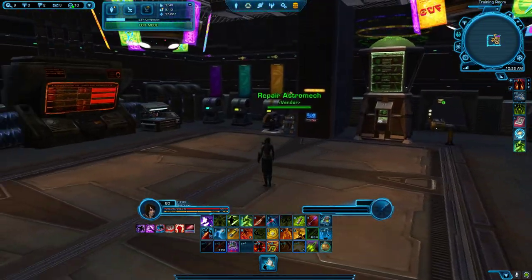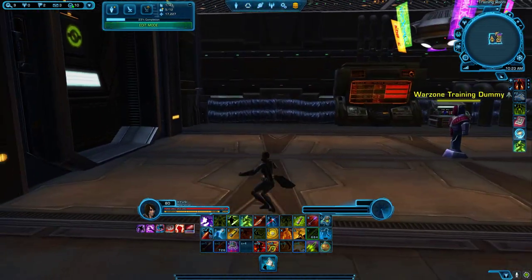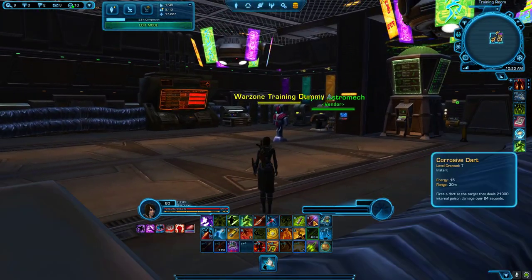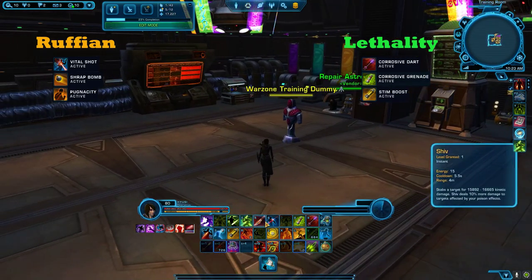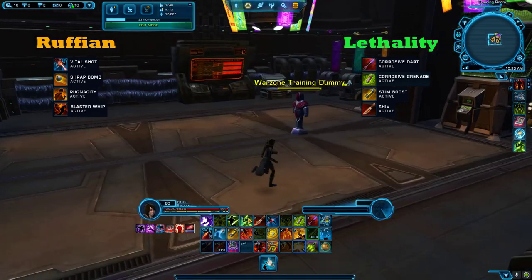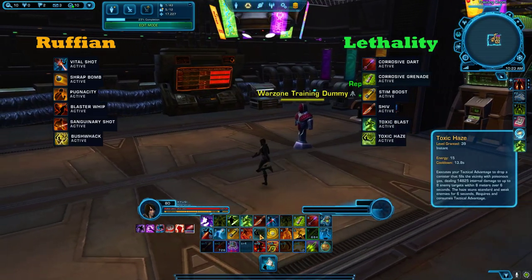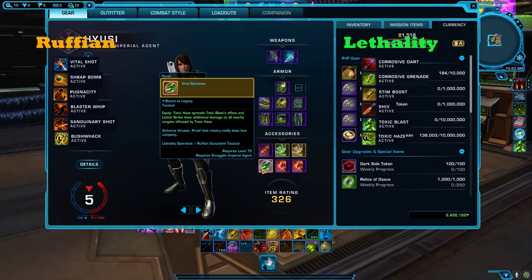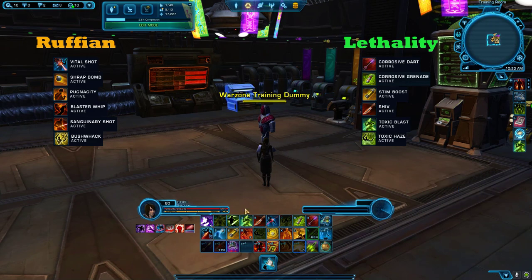Alright everybody, so getting into the rotation part of this video, basically what you want to do for lethality operative is to get both of your dots up on the target, and when you go in, we're going to shiv to increase the rest of our damage, because shiv gives them a debuff. So we're going to shiv, we're going to hit a toxic blast followed by a toxic haze because of the tactical here. After you toxic haze, let's just pretend that there's AoE to be had here, so there's multiple enemies.